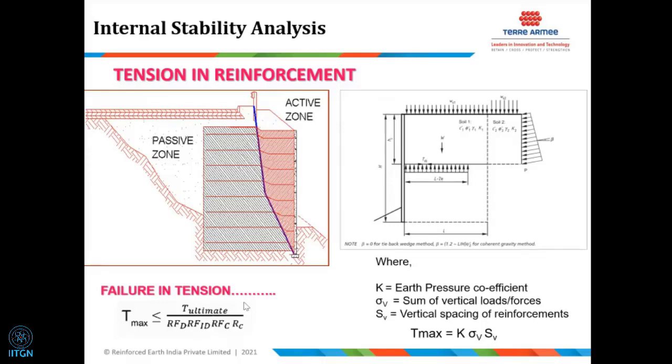After galvanization, for 100 years, the corrosion in the steel is very well defined in all the guidelines. So if you want to design for 20 years, 50 years, 75 years, or 100 years, you have different corrosion sacrificial thicknesses. So you just deduct those thicknesses, and then you calculate the T ultimate, and then you divide it by the factors, and you get the design tensile strength in the strips.